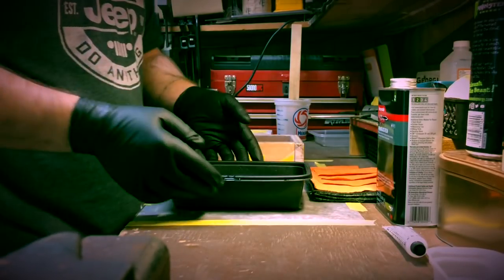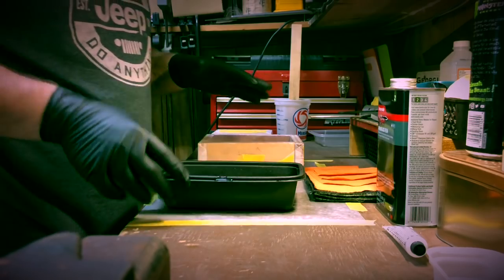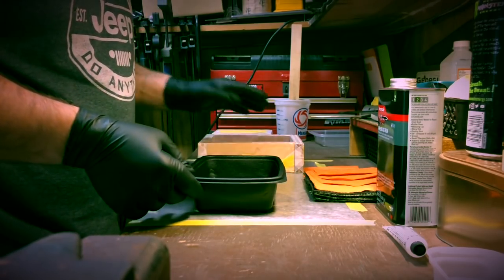Got my mold, t-shirts set up in reverse. First ones first, and we're gonna go ahead and start.